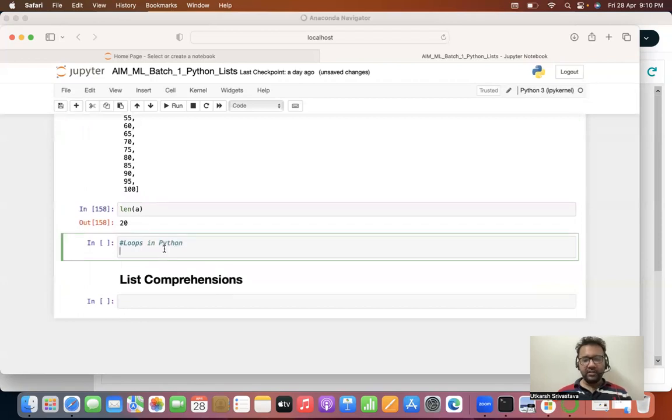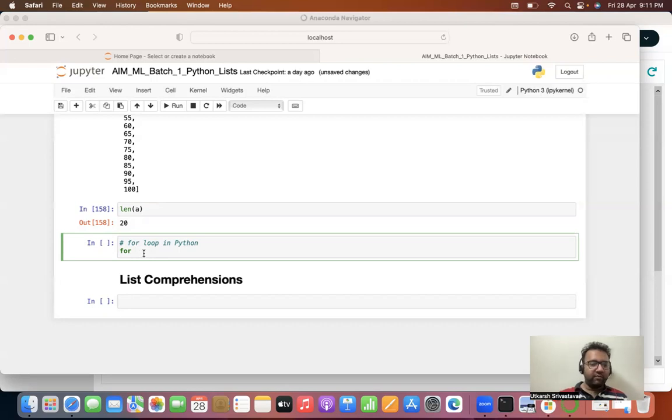Let us have a basic understanding of loops in Python. For loop in Python. We all know, we all are programmers, engineers, computer engineers, software engineers.